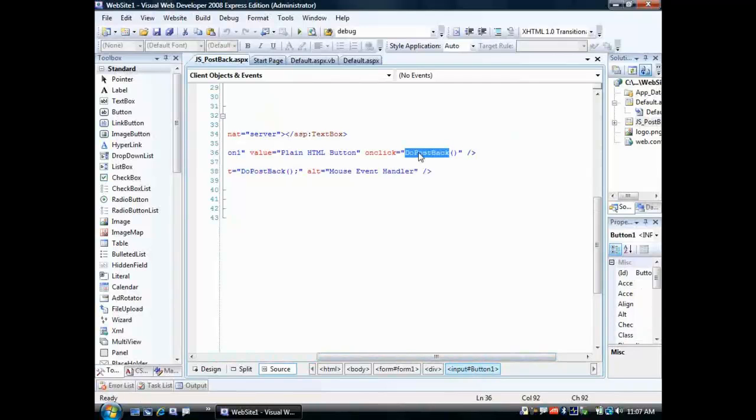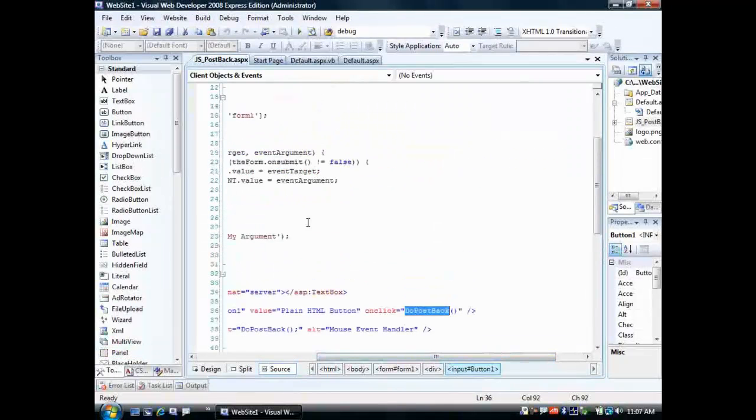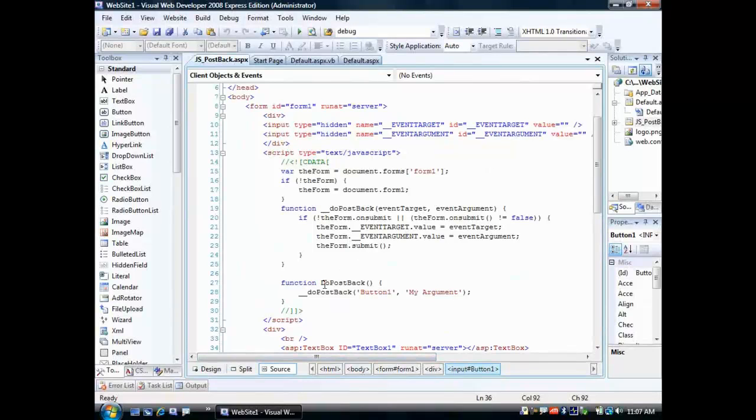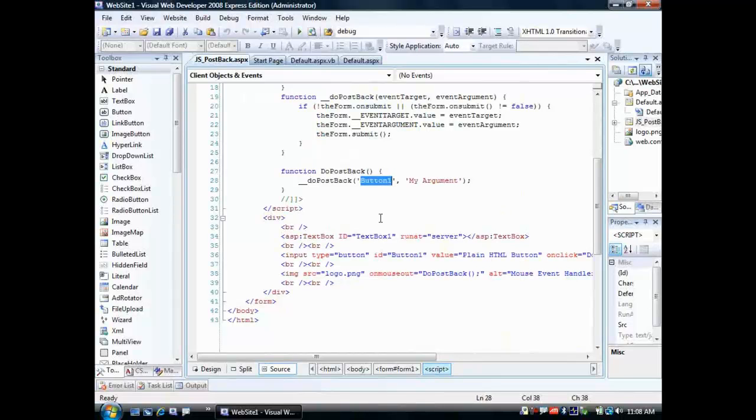One is, on the click event from my HTML button, I'm manually calling the doPostback method that I've implemented here. And doPostback calls the __doPostBack method with the event target and argument, just like we saw automatically inserted. So this is just a wrapper. Now notice, I have to specify a control that is the target. And this is necessary because it's expected by the declaration of the __doPostBack function. Right. So in our case, I've inserted button 1.